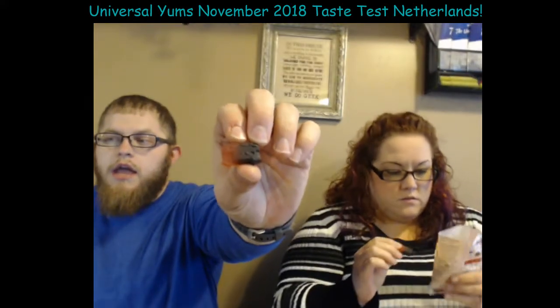Now, these feel much softer. We are collectively not really predisposed to enjoying licorice. I don't mind it either, but it's not something that I go for. What color is that? Pink. What is it supposed to be? Like a train or something? A bus? It's a double decker bus. It says double-decker bus gummies. I wonder why all their gummies are vehicles. It's Auto Drop. Oh, is that the brand? That's the brand. That makes a lot of sense.